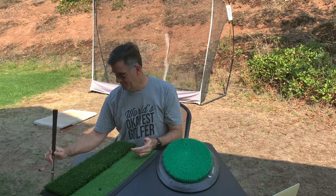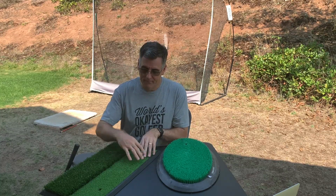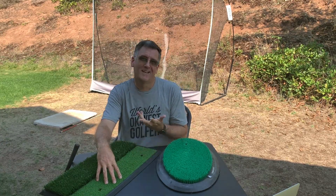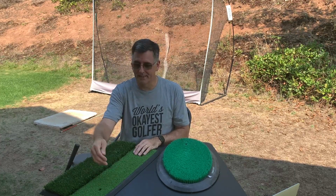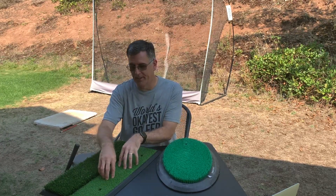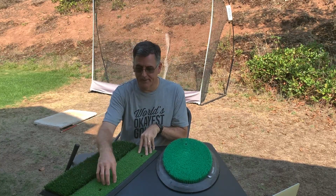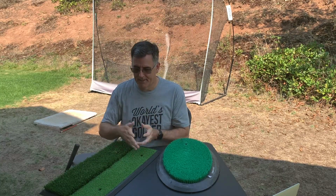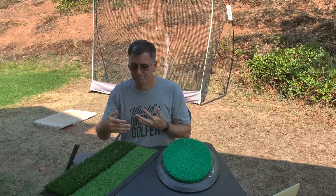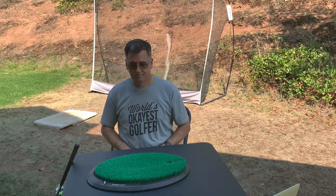And so I found that after I bought my net, I got a hitting mat that was about as thin as this one is. It didn't take really long before good golf shots would basically hack this up, tear up the top layer, and then it separated. There's adhesive in there connecting this to the rubber, and the adhesive really wasn't able to handle a lot of hits. So that's kind of where I was coming from.